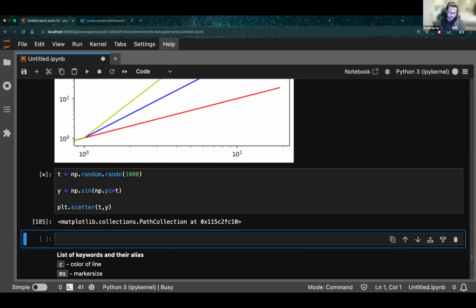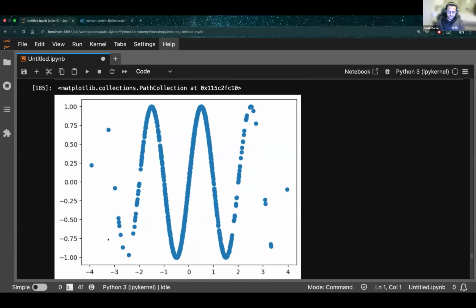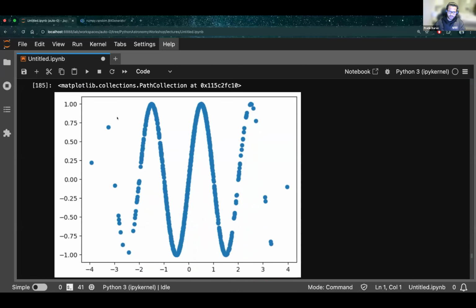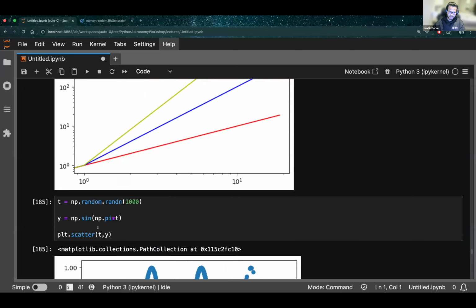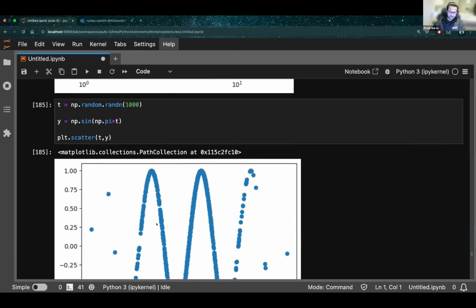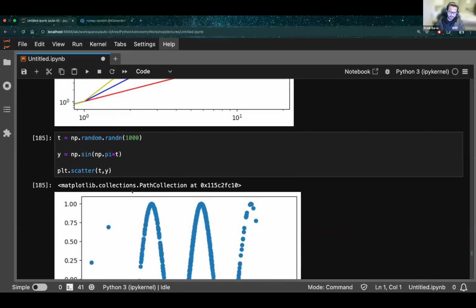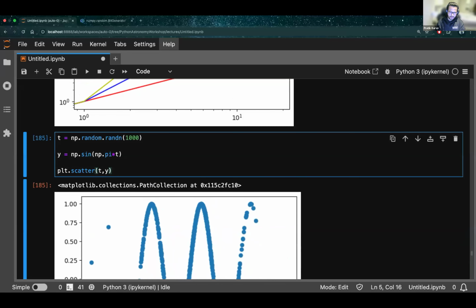Let's just see how this looks. Okay. So why is the plot like this? Basically, it's a normal distribution. So most of the points are concentrated around 0. And as we go away from 0, the points will be spaced. Now, it is not clear that there are many points here because the thickness of the point is too much. So to reduce the thickness, we can just say s equals to 1. s stands for size.